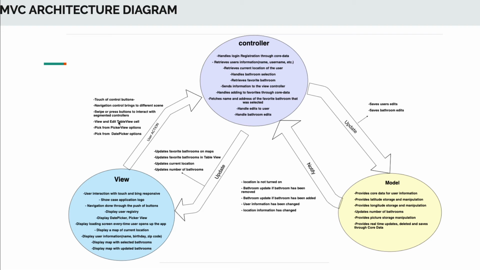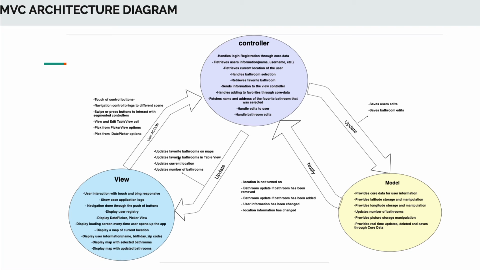They can add bathrooms and such, which then brings us to the controller itself, which handles the registrations through core data, retrieves users' information such as the name, the username, birthday, and everything, etc. All these attributes are handled in the controller, and also which brings us to the update here, which updates the view controller. The attributes are listed here.